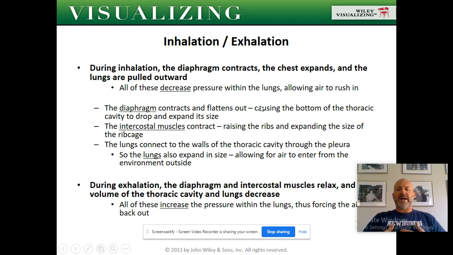When we're breathing, what happens is the diaphragm goes downward and the rib cage expands. So what that does is that increases the volume of the chest cavity. If we're increasing the volume of our chest cavity, it's going to cause a decrease in pressure. And that's what causes the air to go in and fill that void. When we relax the diaphragm, it goes back upward. And we relax the muscles of the ribs, it comes back inward. And this decreases the volume of our rib cage. If we decrease the volume of the rib cage, it's going to increase the pressure in there, and that's going to force the air out, right?